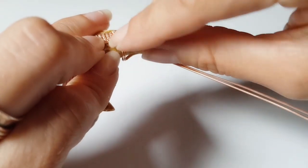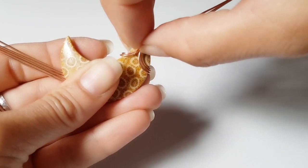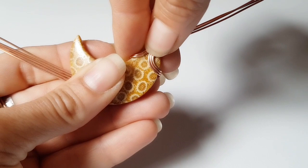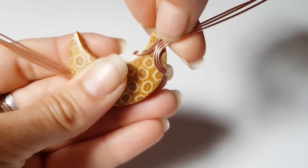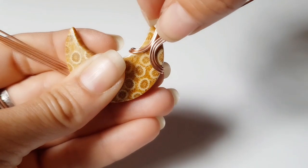So that's the back. We had 2 coming one way, 3 going the other. Pull them around to the front, so they're hugging onto the stone quite nicely. And we've pulled them all into the one direction. I'm going to do a little weave across this to hold them all together.